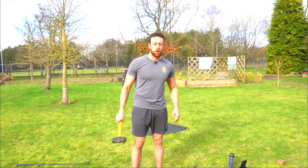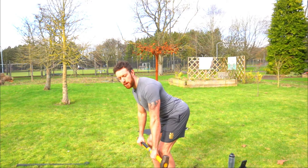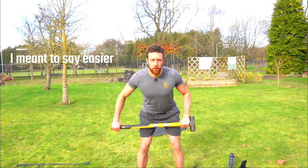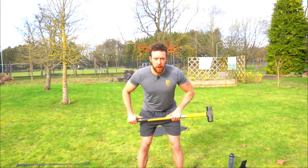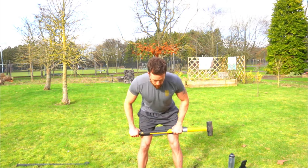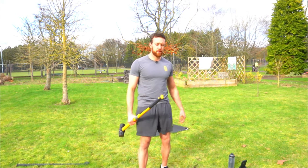Next up we're going to do the bent over row — same with sledgehammer or mace. With an inward thumb grip, pivot at the hips keeping the back straight, then row the elbows towards the hips. To make the movement harder, choke down the mace; to make it harder still, bring your hand closer to the actual weight. You can also add rotation: when you row, twist to one side and back down, then the same on the other side — so row, or row with twist.